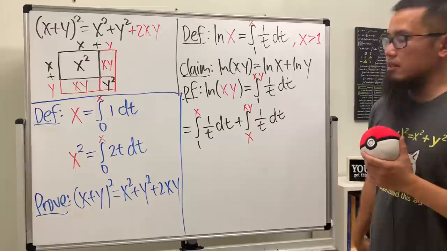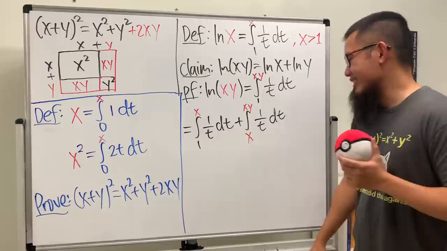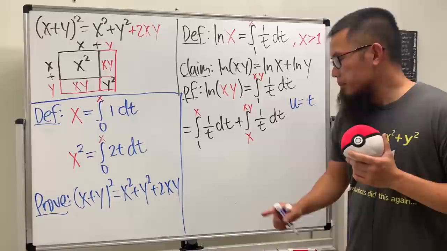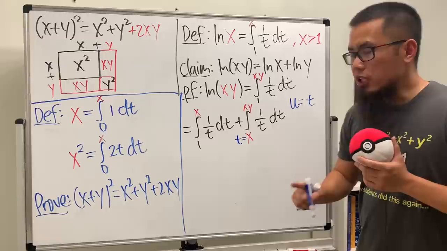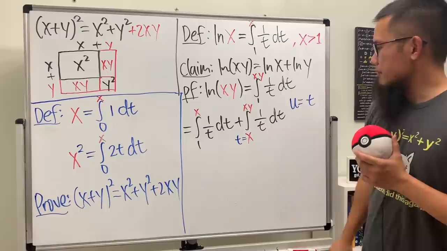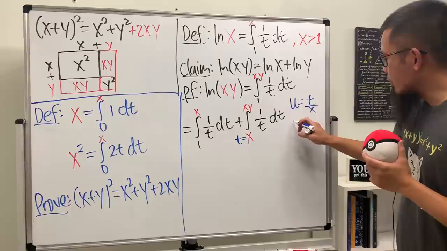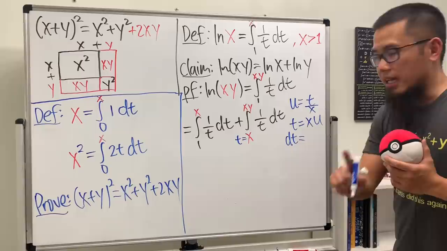But now, how can we take care of this, though? Well, perhaps one of the, perhaps the most powerful technique in integration is u-substitution. So, let's do some u-sub right here. U should be a function of t right here. So, let me put that down. But keep that in mind, though. This right here is when t is equal to x. And in order for us to use this definition, the integral should go from 1 to whatever, right? So, we have x right here already. How can I end up with 1? Yeah. Just divide it by x.